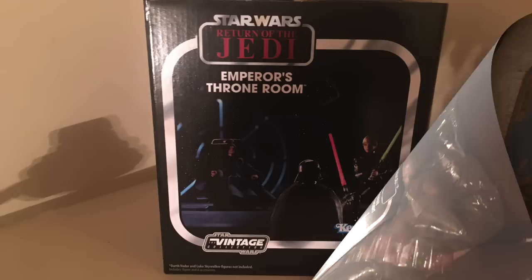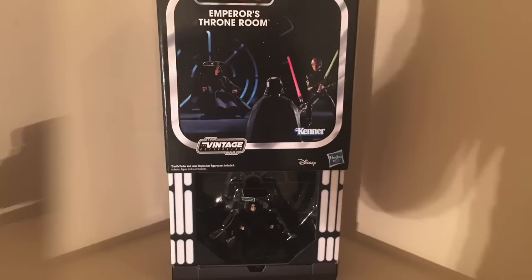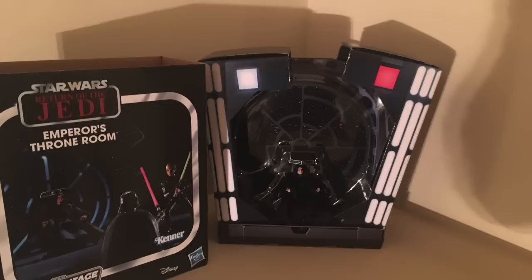All right, so I pulled out what I assumed was a closed box, because that was how it was shown online. And boy, was I surprised to find out this is anything but. What I thought was a closed box was actually a slipcase. And pulling the slipcase up after cutting the tape, although it was very easy peel for those who don't want to cut it, revealed Palpatine in his throne room in a whole fold-out diorama.